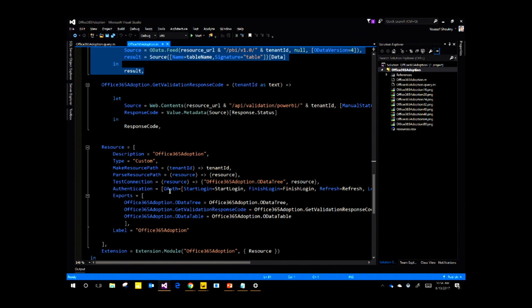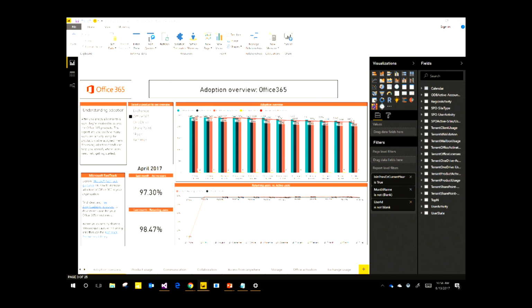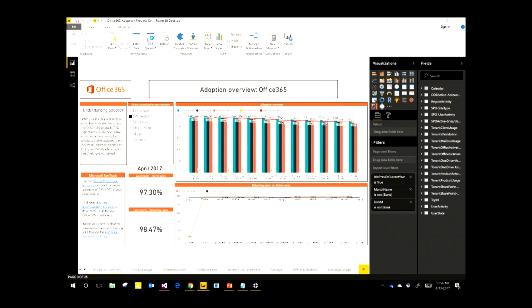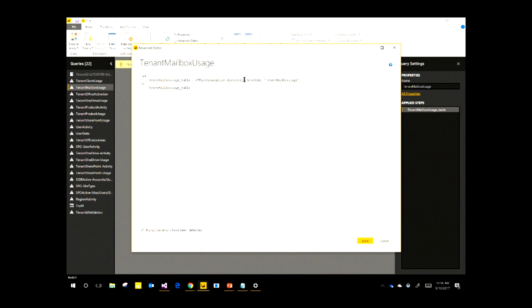Because I said it's OAuth and I defined how this OAuth works specifically, if I go to Power BI, and if I open any of the queries, instead of the query using the out-of-the-box OData.Feed, it's using my custom function that I defined inside the extension. And because it's using my custom function that I specified in the extension, when this query runs, it will require me to authenticate with whatever authentication I defined in my connector. And that's the main reason why you would need to use a custom connector.